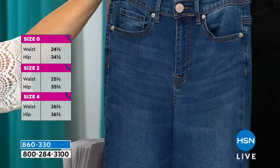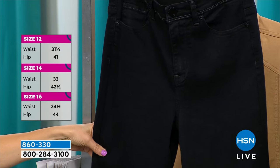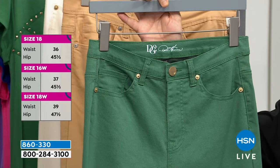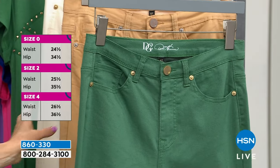This is what we're calling mid-tone. That's our classic mid-tone. That's what I'm wearing, in a 2. I'm 5'6". This is our beautiful black. So the hemline is even more subtle in the black. It's a true all-over black. You have my new favorite color, Amazon. Gorgeous gold detail, beautiful shade of green, really important in fashion right now.